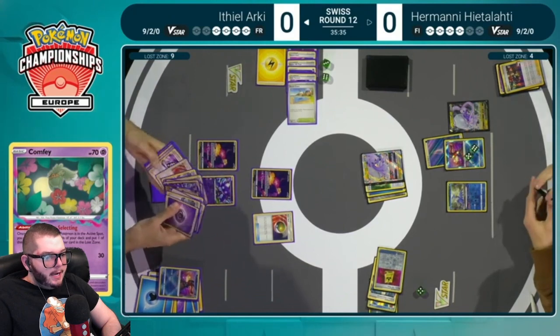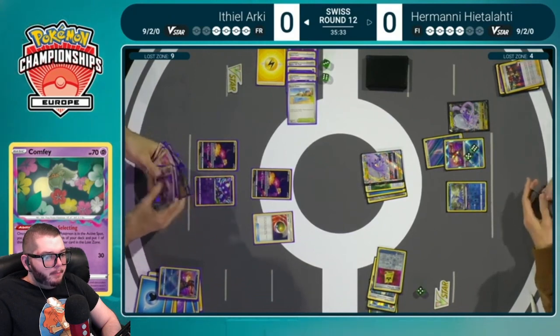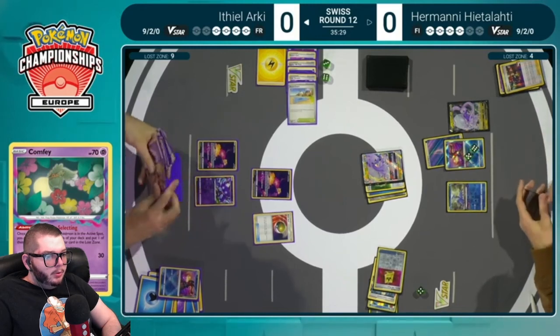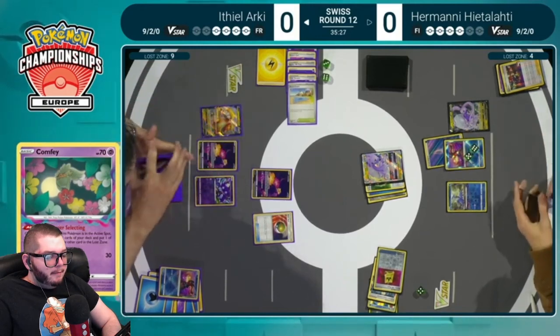So we are going to see the Nest Ball here is going to look through the deck, get another basic Pokemon. Looks like we're going to eye up the Dragonite here. That can do a lot of serious damage, and it can live a hit from a Goodra as well.